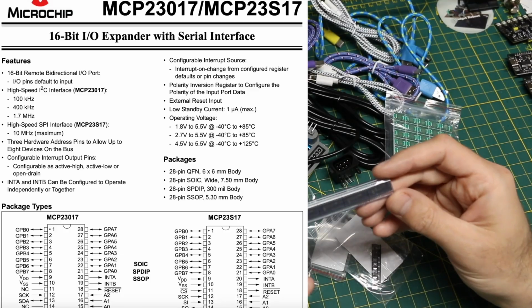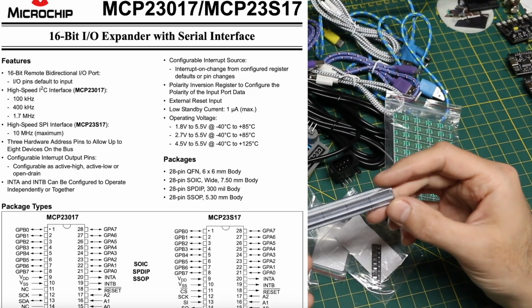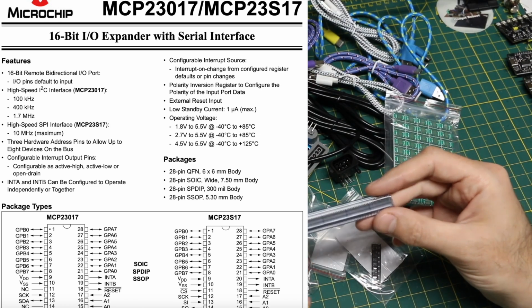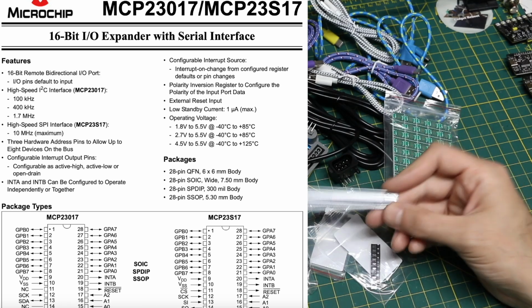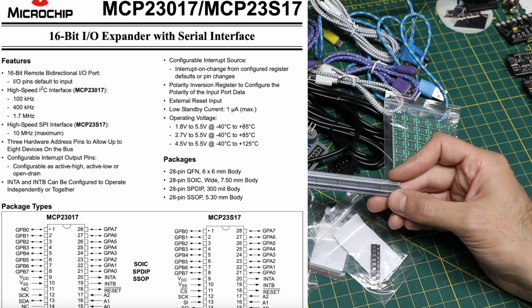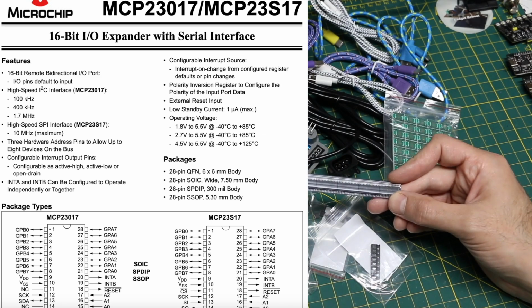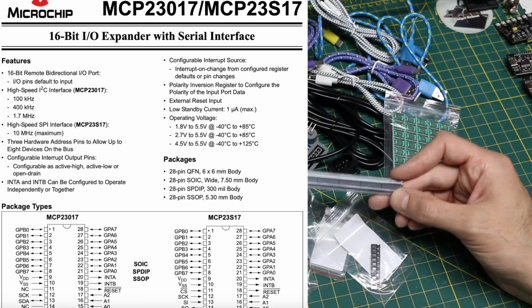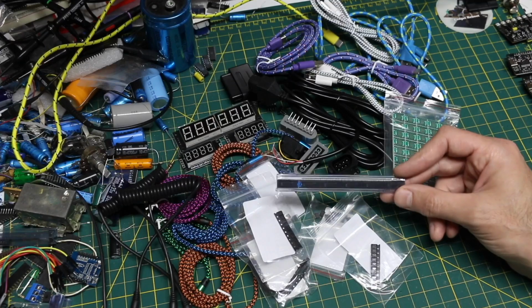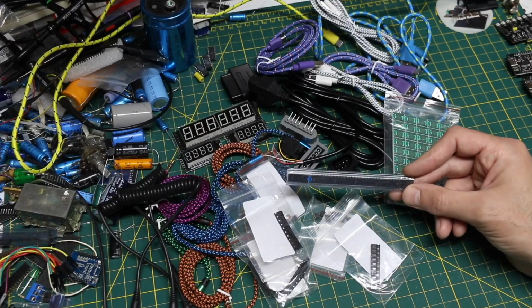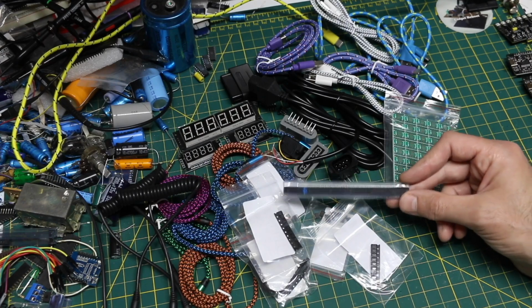And for some GPIO expanders, MCP23S17, so that's the SPI version of the 23017 that I've been using for a couple of years as an I2C GPIO expander. So these are the ones that have 16 IO, and they can sink or source current. So if I need to be able to control things with current, like if I want to drive LEDs or something, this may be better than the old PCF8574 type thing.